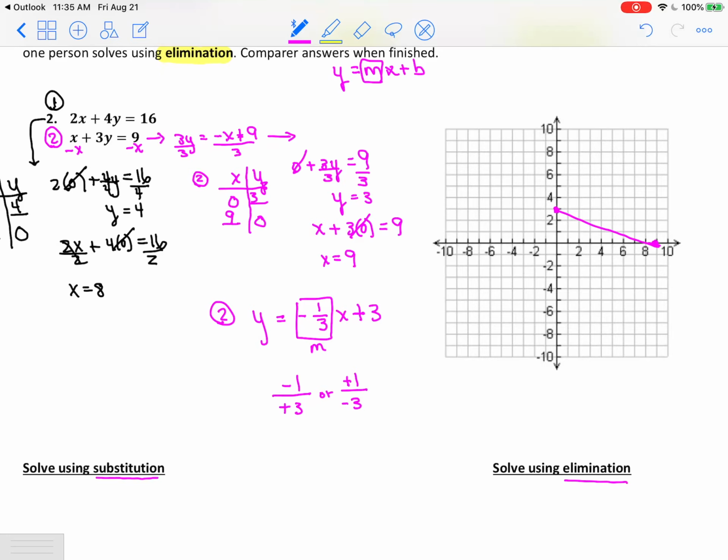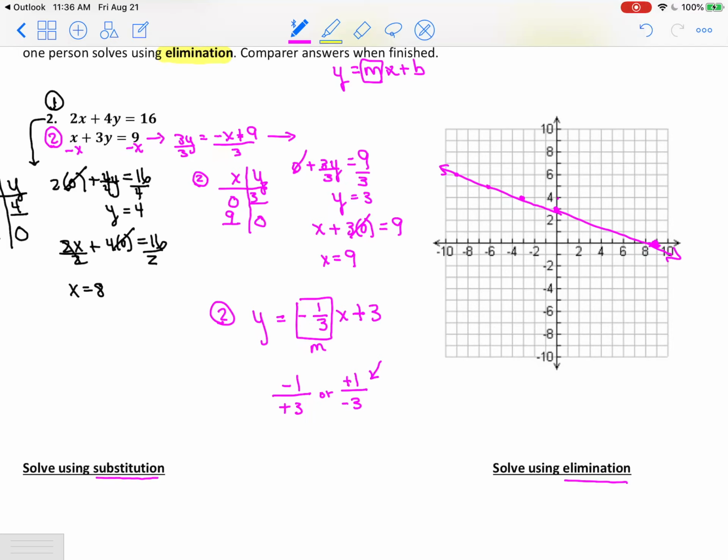In this case, I want to go up. I'm going to use this one for right now. So I'm going to go up to 4 on my y, but I'm going to go negative on my x. I'm going to do that again. Up 1 over 3, up 1 over 3, and then I could go, oh no, I don't need to go from that point because I don't have any more room on the right side there. So what this does is it helps me make sure that I have my line going through exactly the coordinates it needs to.